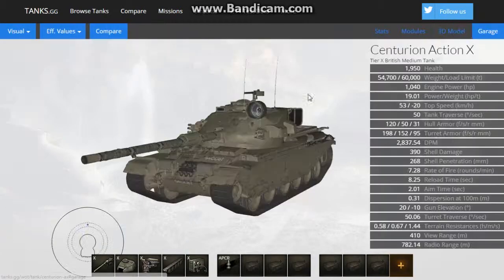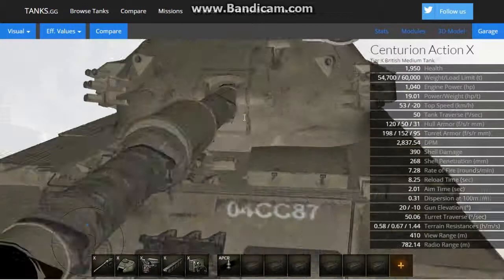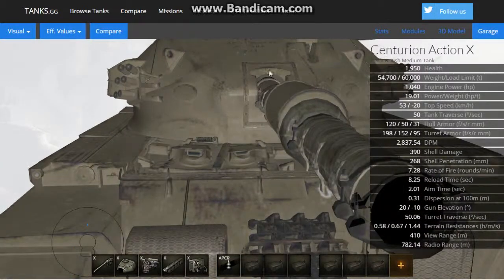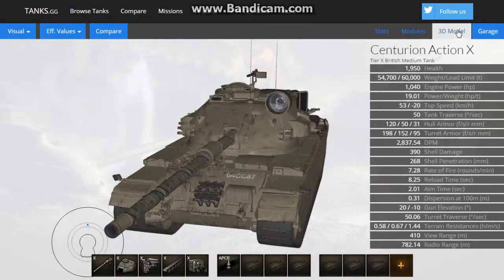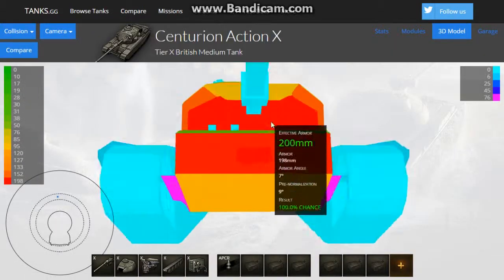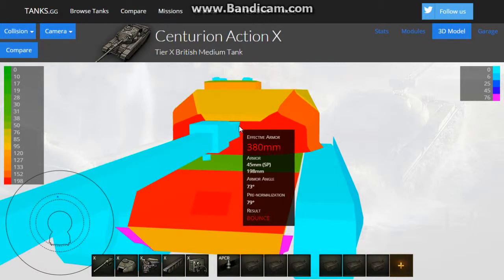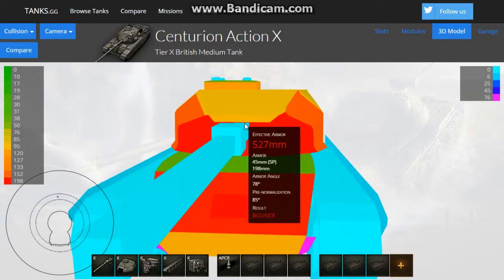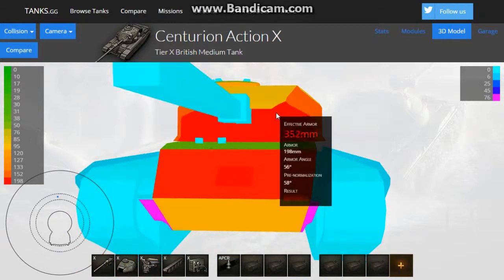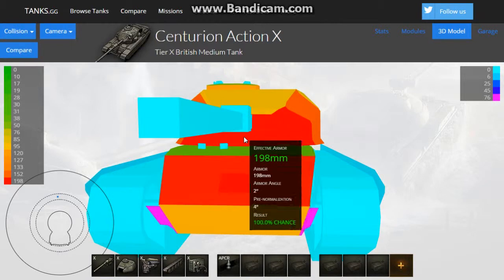And when we looked at the model, looking around the gun muzzle, you'll be forgiven for thinking that is probably a weak spot. However, it's not modelled. So you just got 198mm, and if you get close enough to the gun, an extra bit of space behind it. There's no gap there to shoot through, no weak spot around the gun, even though it doesn't appear to have much of a mantlet.